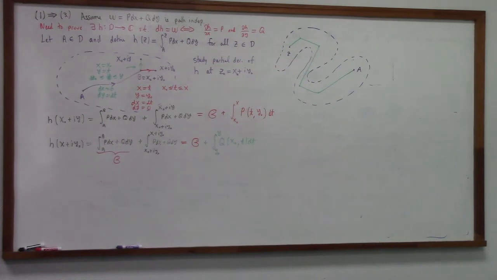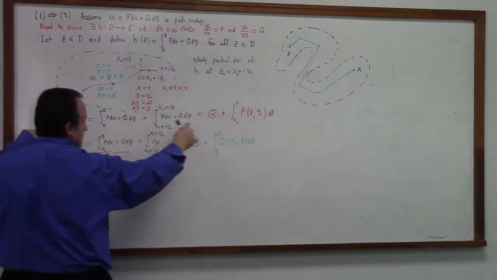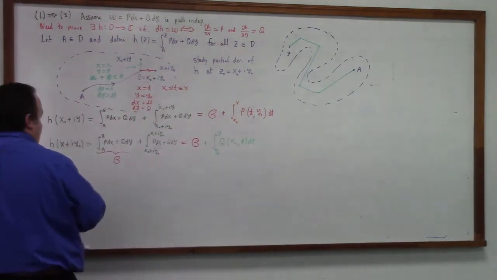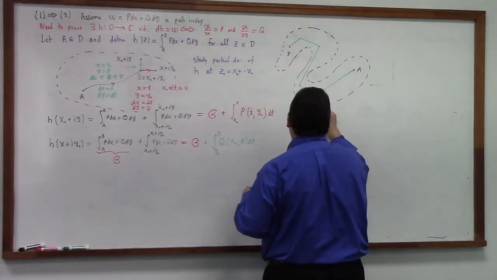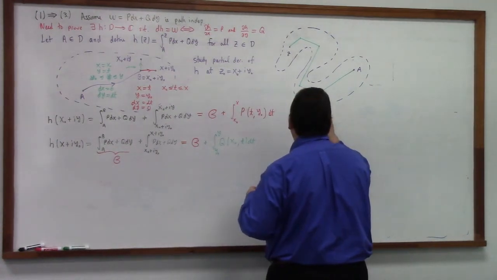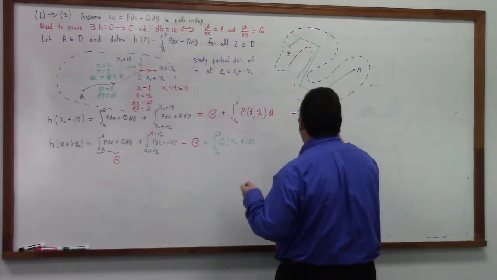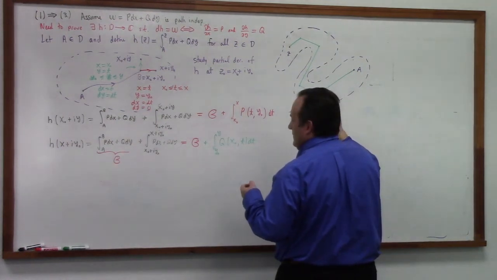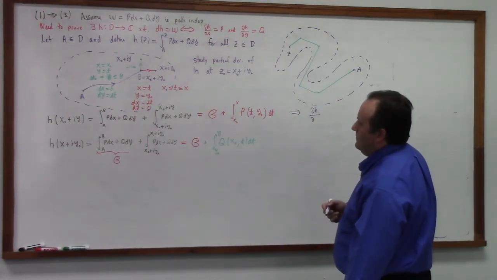So then you look at this equation, right? And if we have this is equal to that, well then this gives us the partial of h with respect to x, partial x h.